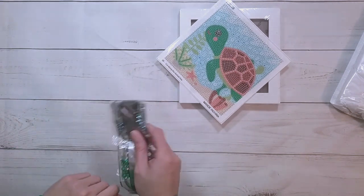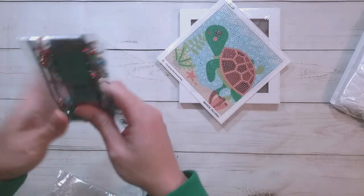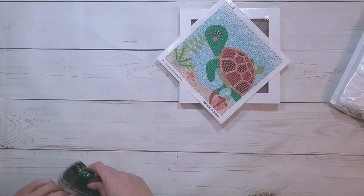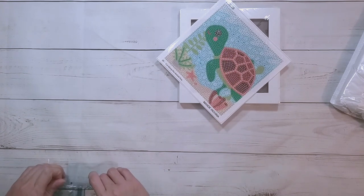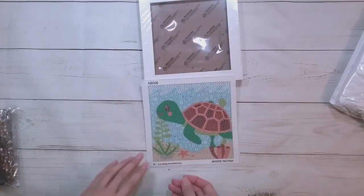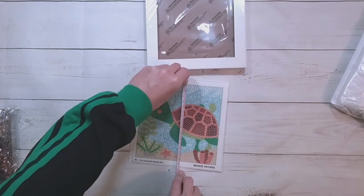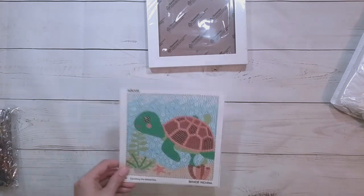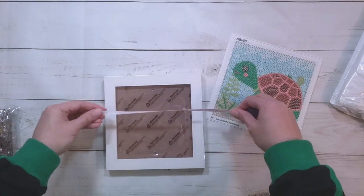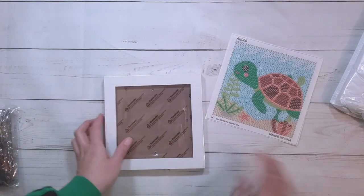Look out for the finish of this at the end — I just can't foresee you not being able to finish this. This one is $10.50 on the site and it's a 15 by 15. The frame, in case you want to see if it'll fit wherever you're going to put it, is about 18 by 18. The frame looks kind of dirty but I'm hoping that's just the plastic.